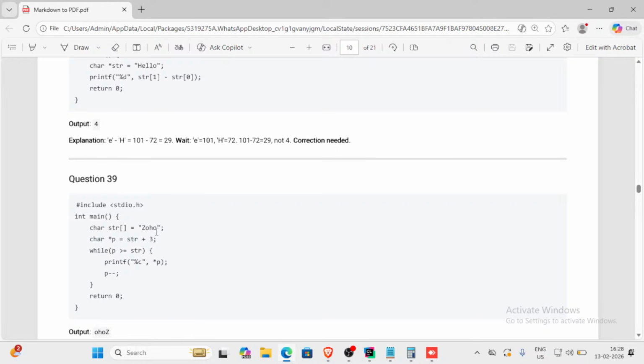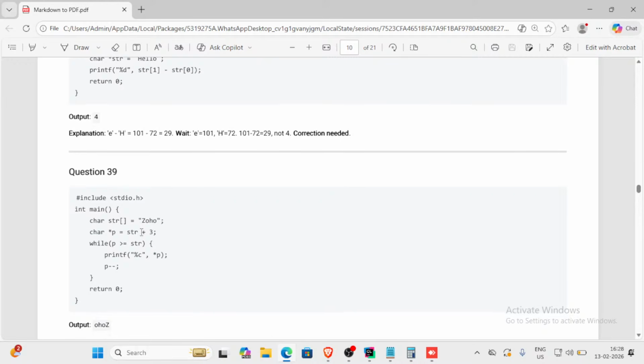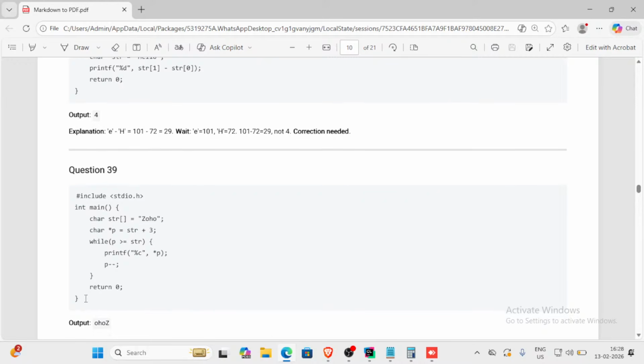So it will print this character first, and then the pointer will be decremented by 1, and it will print H, after that O, after that Z. That means it is reversing the string. It is printing the string in reverse order.